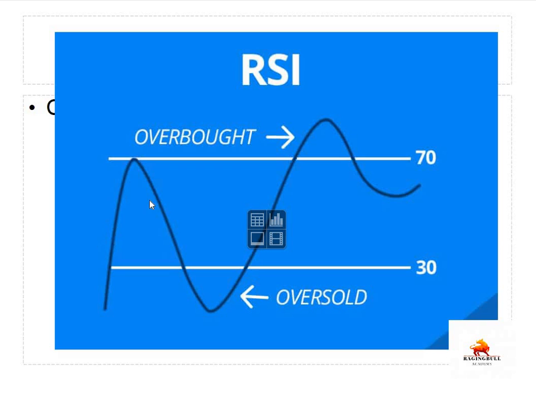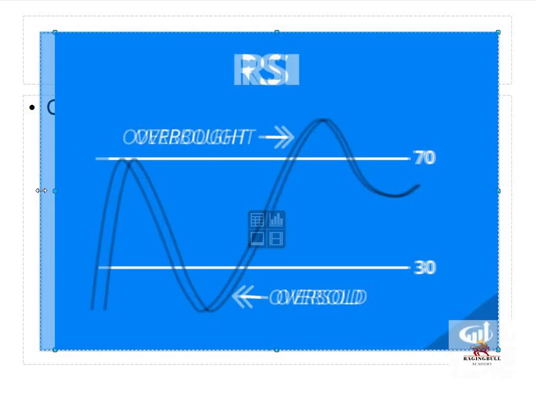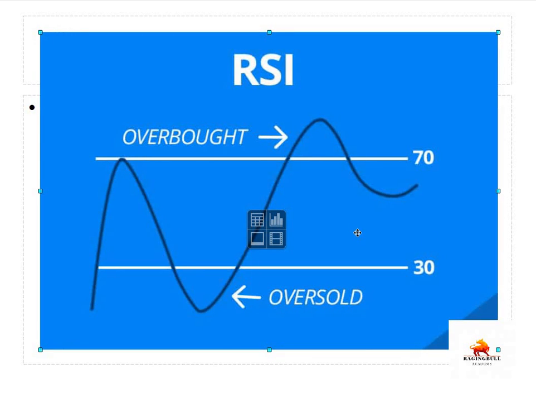Now RSI is basically the strength index. It tells you if a stock is oversold or overbought, okay? If anything is going above 70, which is sitting at about 80 or 90 RSI, that means the stock is overbought. Don't get into the market at that time. Ideal scenario is you want to get into the market around the 30 or the 20 oversold. This is when people are selling it, okay?